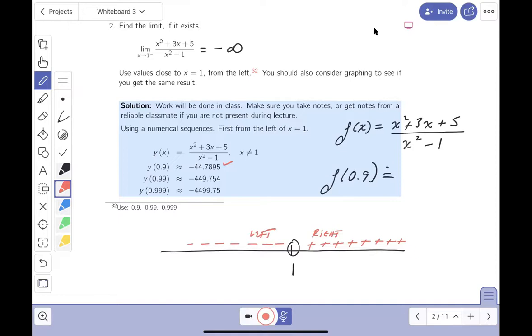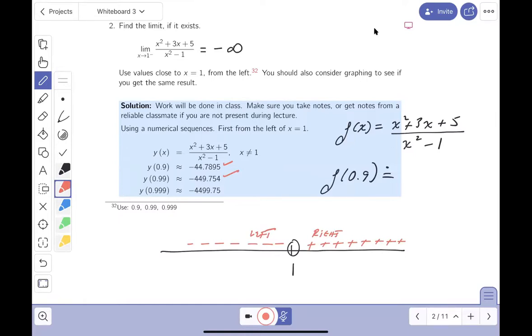All right. Now, someone says, what's the next number they're going to choose? Well, if you're at 0.9, they want to get closer. And what do? 0.99. All right. That's even closer to 1 from the left side. And if they use their computer to do that, they would get this number over here. Again, if you're using your computer and not getting that, there's something wrong with your use of a computer. When I say a computer, either your calculator or cell phone, whatever you're using to do computation.